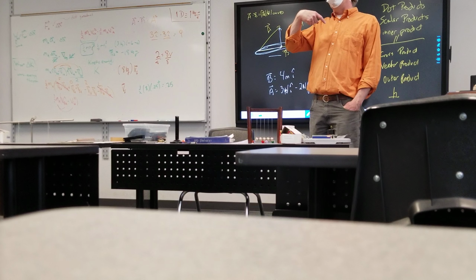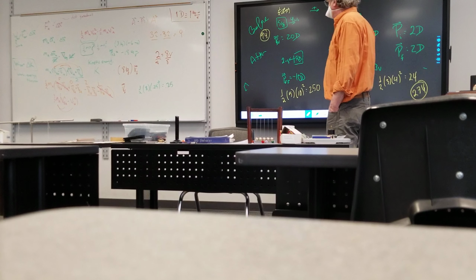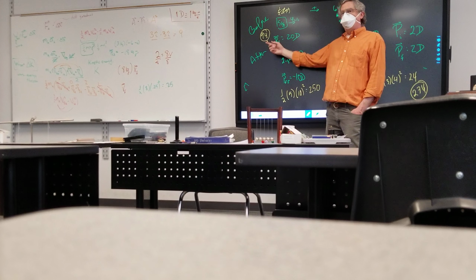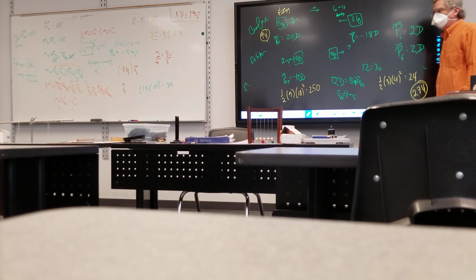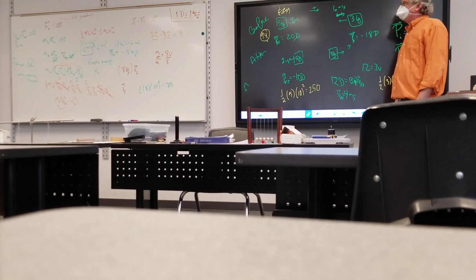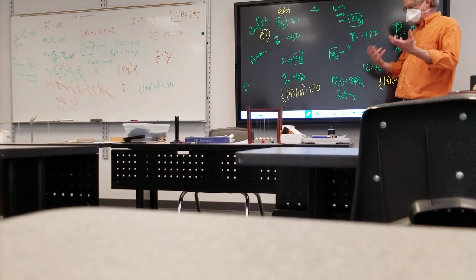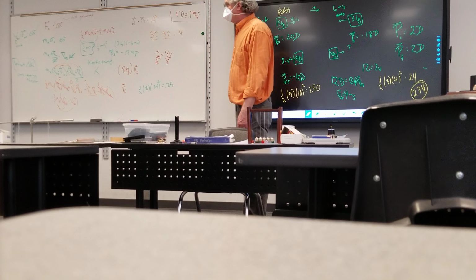So before, when we were looking at 1/2 MV squared in those problems, we were looking at the kinetic energy. The total kinetic energy beforehand was 94, afterwards was 274. We gained kinetic energy. And the only way you gain kinetic energy is if you have some outside influence. There has to be something doing something. The only way a system would gain kinetic energy is with some outside system, outside force. In other words, it's not a closed system.